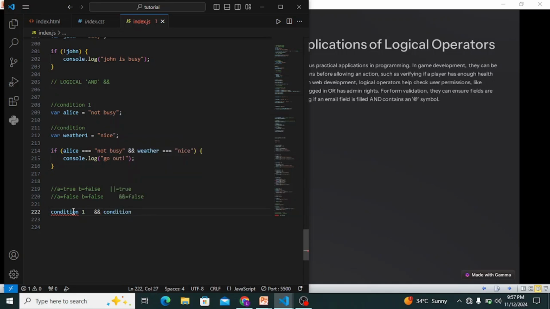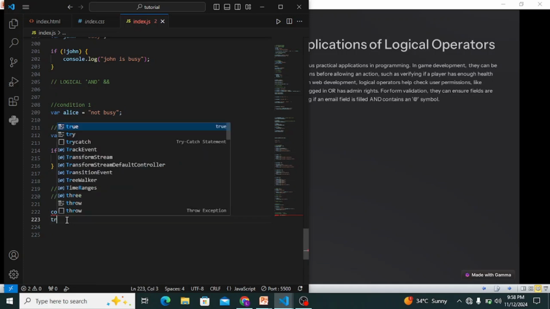Now it starts and evaluates the first condition. The first condition is that Alice is not busy. It checks: is Alice really not busy? True. It puts true.